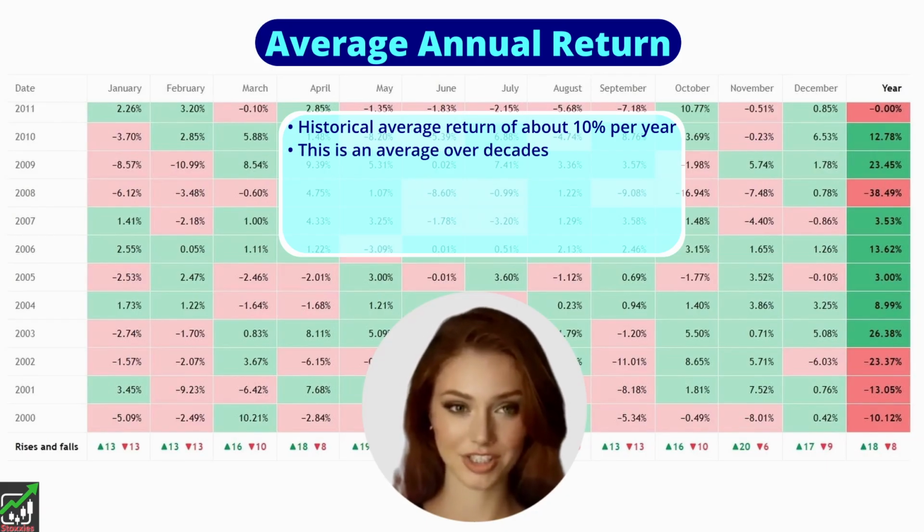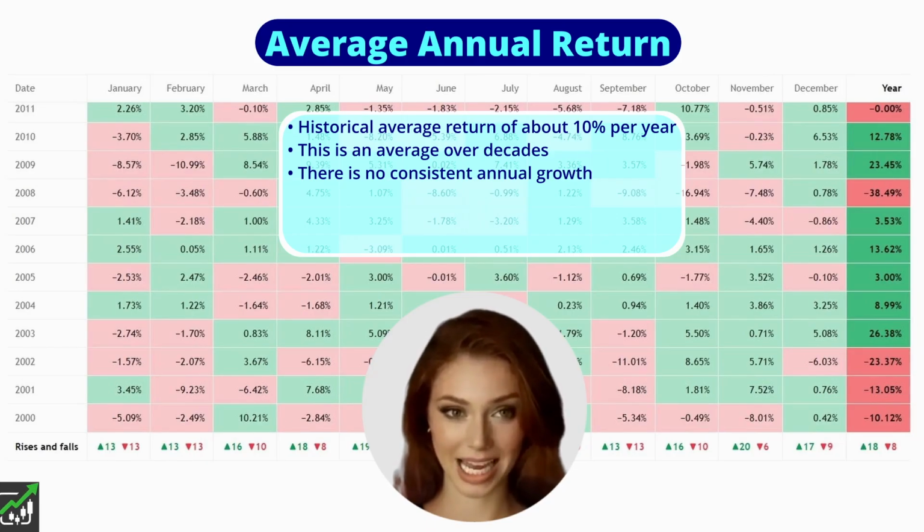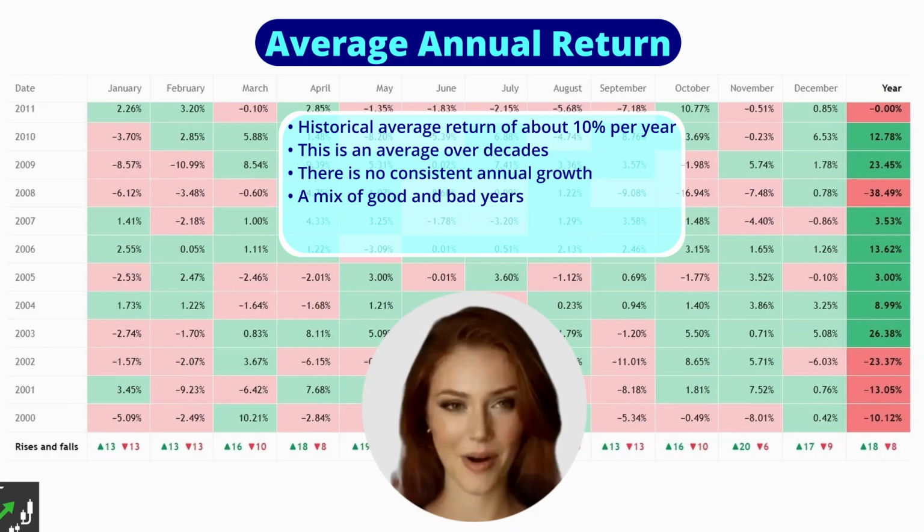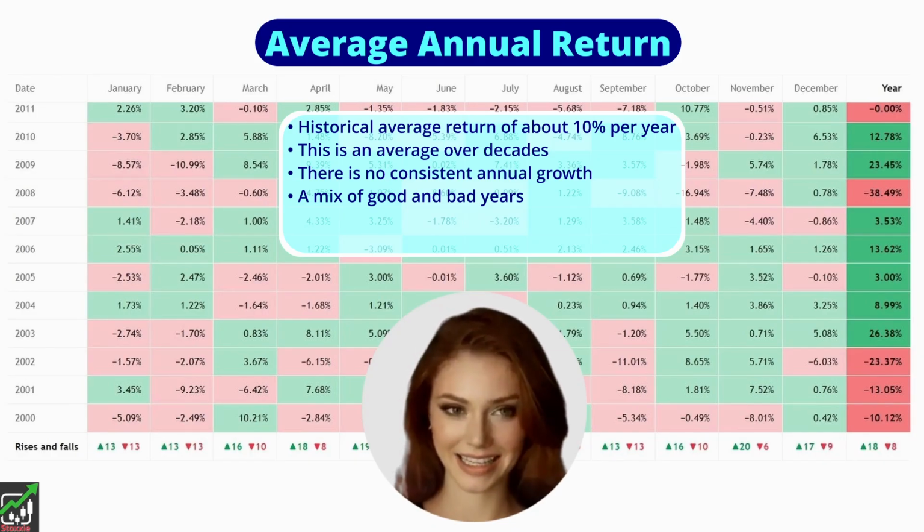It is very important to understand that this return does not come in a constant way. The S&P 500 does not rise by 10% every year. There are years with big increases, years with small gains, but also years with significant drops. All of these years together create the average. For example, one year the index may rise by 25%, and the next year it may fall by 15%. However, in the long term, when someone looks at the course of the index over many years, they see that the overall trend is upward.